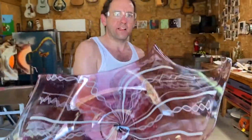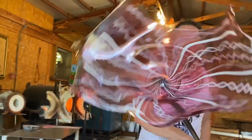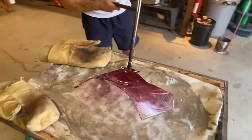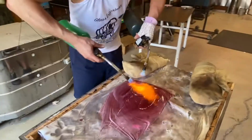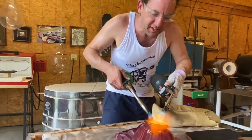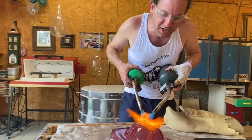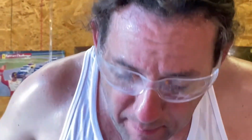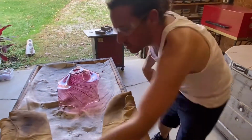What do you think? You like it? I want to get it off of the punty and into the annealing. And I got beads of sweat going off my face. I gotta really make sure that that sweat doesn't fall on this piece, because one drop that hits this piece, it's gonna explode it. And you know how I know? It's happened before.